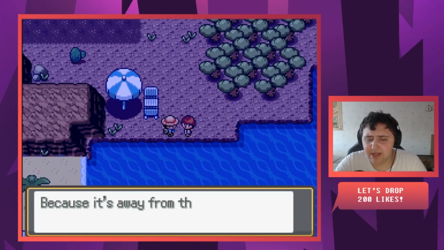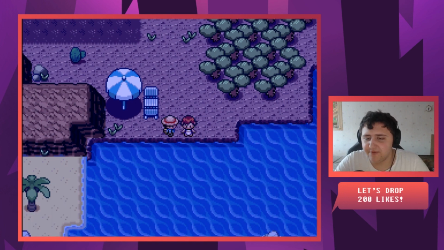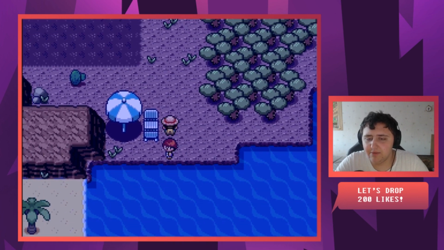Swim around this little tiny beach because it's away from the town. It means that there are usually less people here, so it's a lot more peaceful. That makes sense, wanting to swim in there is more peaceful. Of course, it's a bit boring here, but whatever.